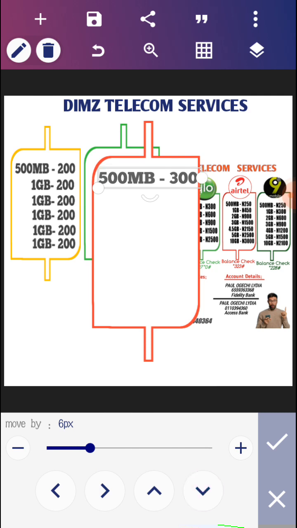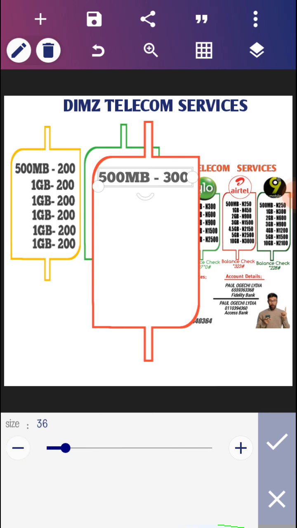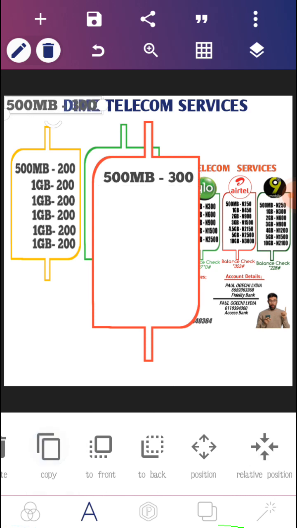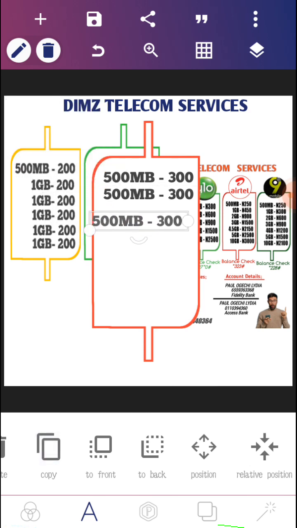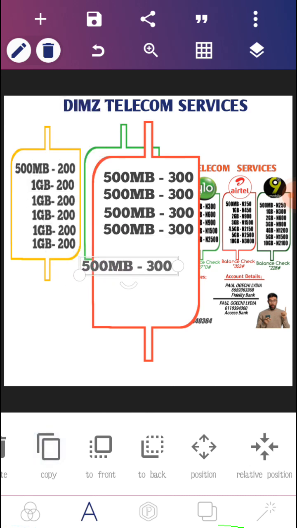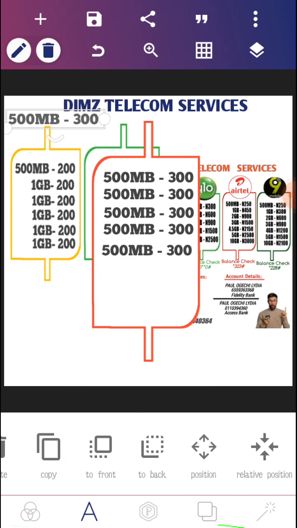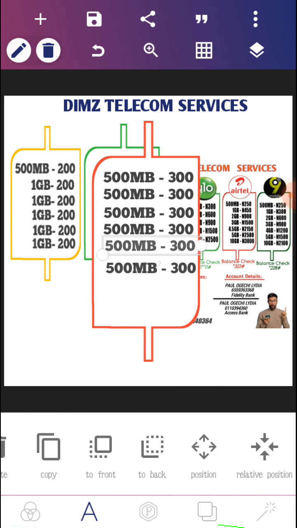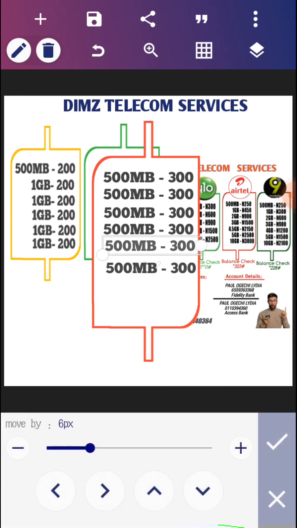Make sure you place it so that it will be okay for you. Anyhow you want it. I reduce the size so that it will be good for us. You place it here. You copy, you place, you change it. You copy it, you change the next price. You paste, you copy, you change the new price, you add it. I'm just using the same price because of space. It don't take much of your MB to download. So you copy, you paste. So now I'm done with this.